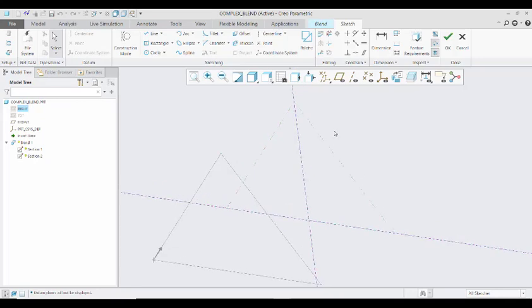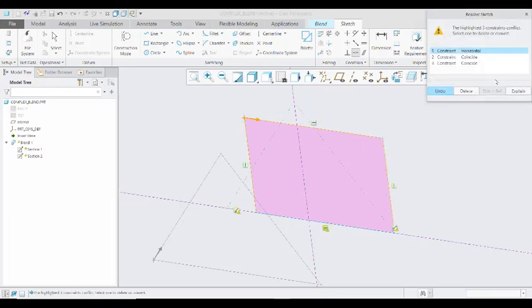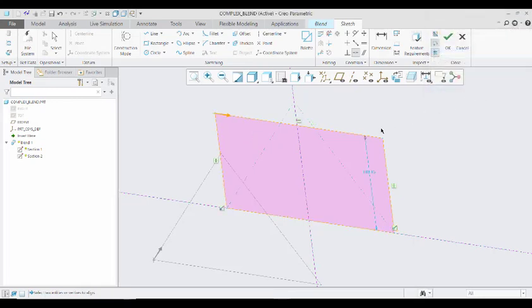I want to make this a rectangular cross section. So using a corner rectangle, I am going to create the rectangle shape towards the rear. And then I want to make the rectangle basically just as wide and tall as the triangle, which is nice because, again, I still have that little tiny construction triangle. So using a couple of coincident constraints, I'm just going to make sure that my rectangle is the same size. And then it's another coincident constraint to the height up here.